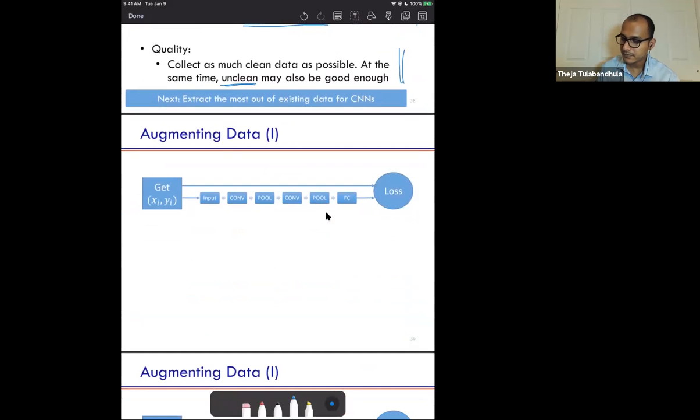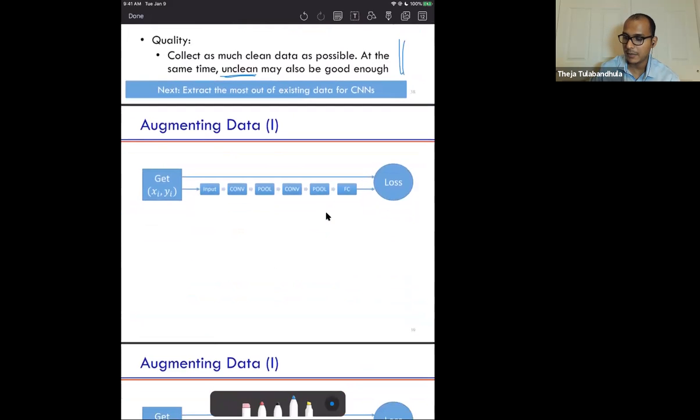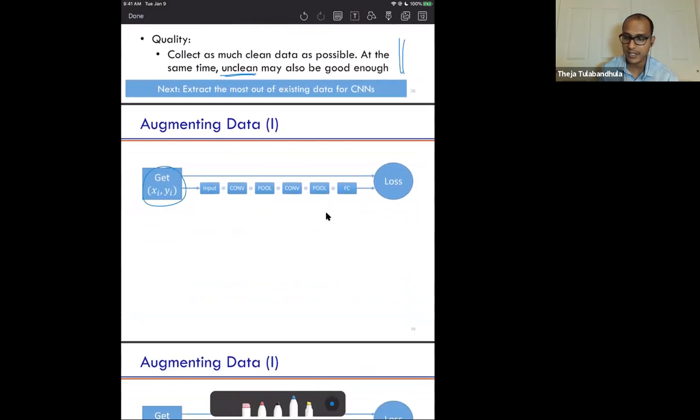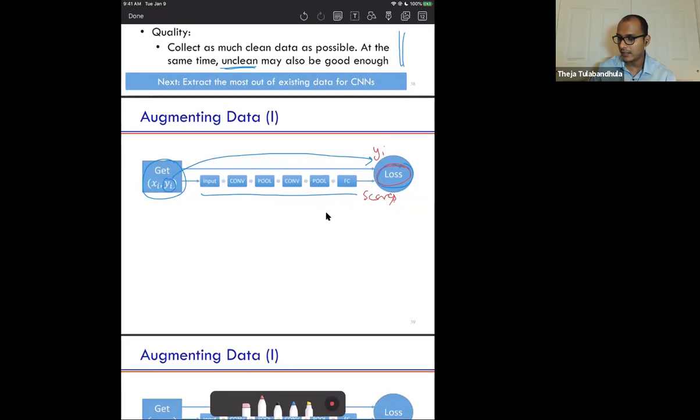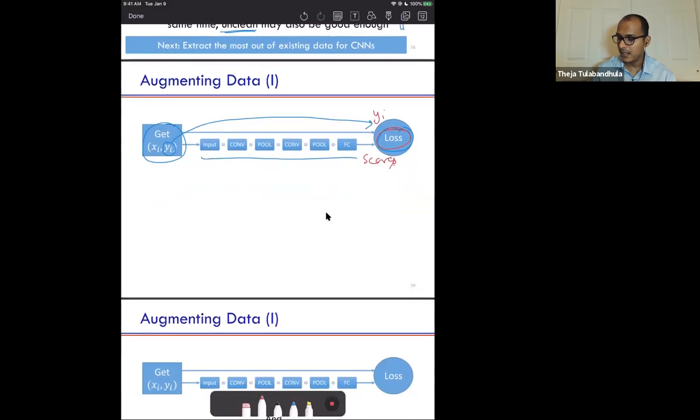So this is the original pipeline, right? You have a data point, xi, yi, you pass it through the network, you get scores, and you pass the yi as well. With those two, the yi and whatever you computed here, scores, based on that, you compute a loss value. And we've discussed what are different choices of loss values before. Most prominently, we will be looking at cross entropy loss or the softmax loss. Okay. So you're doing that.